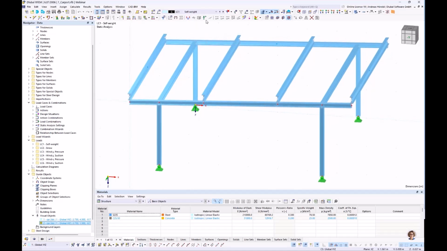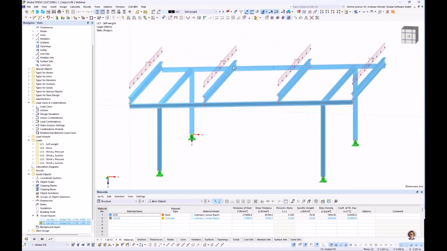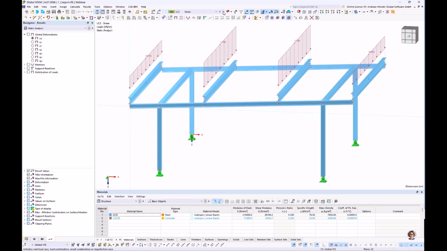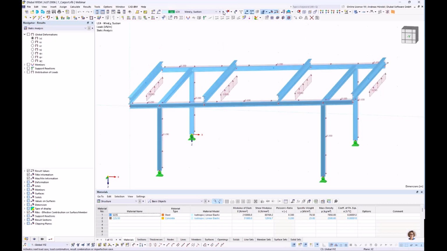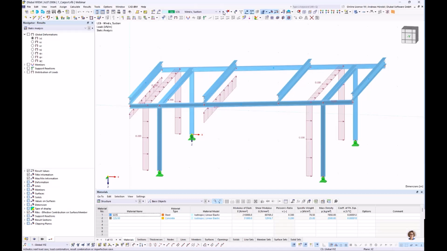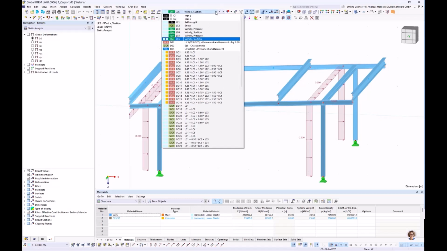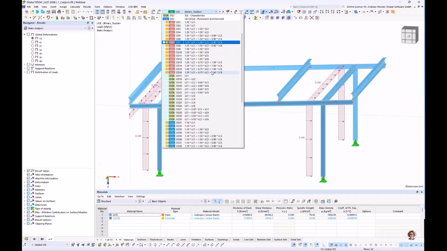So we have different load cases: self-weight load case, snow, wind in all directions. Then there are different load combinations, ultimate limit state, and for the serviceability limit state design.